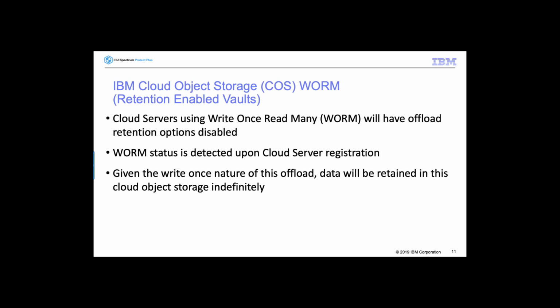Okay, so just a special note about retention-enabled vaults for IBM Cloud Object Storage. IBM Cloud Object Storage does support WORM or retention-enabled vaults, and we do support offloading to those. The cloud servers with WORM devices will have offload retention options disabled. So the WORM status is going to be detected when the WORM cloud server is registered, and the data will be retained on this device indefinitely.